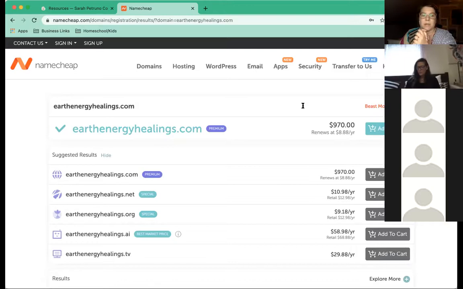Not necessarily, but all of the domain names of my old business, somebody has bought and has been trying to sell back to me. So this is $970 because I used to own this domain name and let it lapse. And then they bought it and have been trying to sell it back to me. Same thing with my real name.